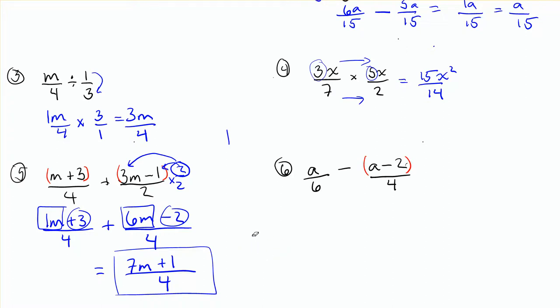Another example where this can get tricky for us is here. Bottoms are not the same, I need to make them the same. I know that I can turn a 6 into a 12, and a 4 into a 12, so I'm going to go times by 2 on this side, and times by 3 on this side. 2 times a becomes 2a over 12, minus, on the bottom, I know I'm going to get 12, and think again, you've got to expand that out. 3 times both of those things, that becomes 3a minus 6, and I'll put the brackets back on.